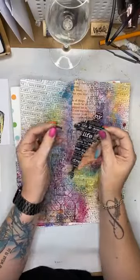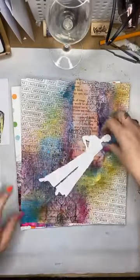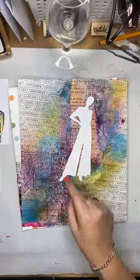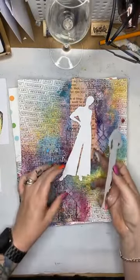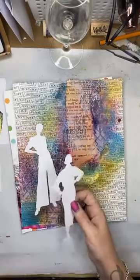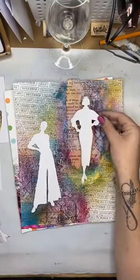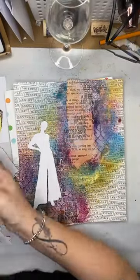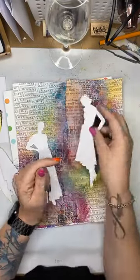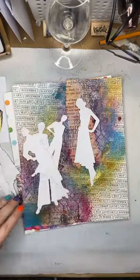I like this, but I don't love this. Oh, I love this. I don't love this for this page, but I like this. But her body language is a bit negative. She really needs to be on that side, because she's facing that way. So I need to find something that fits better. Ooh, look at you. I know, here we go. So these are the Scrap Effects Dream Women, I think they're called. She's kind of cute. I had some more here. What else did I have?